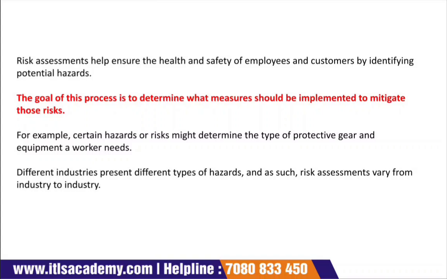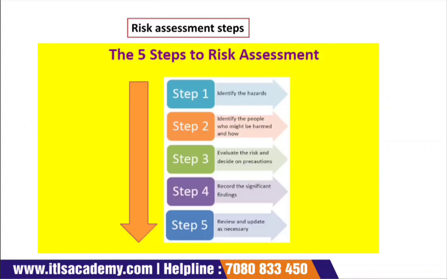For example, there is a certain hazard and risk that might determine the types of protective gear and equipment a worker needs. Now, different industries present different types of hazards, such that risk assessment varies from industry to industry. If we talk about the food industry, every food industry is different from others. If we talk about the beverage industry, it is quite different. If we talk about the dairy industry, it's quite different. Every industry has different work to perform, and the risk assessment is based on the industry.